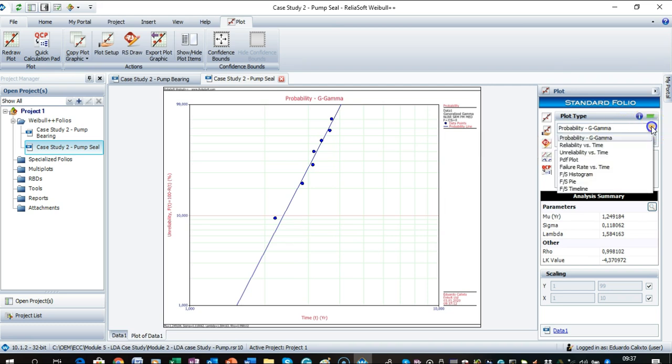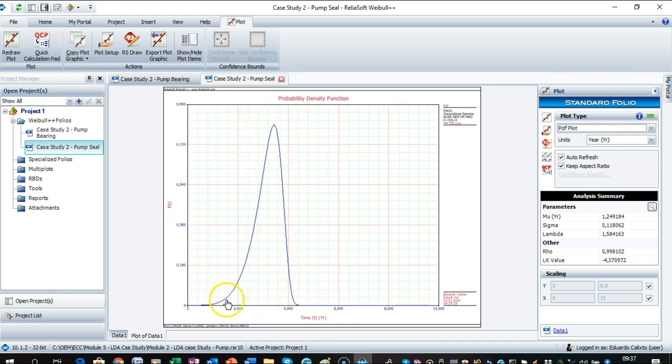So we need to work on the PDF shape. The PDF shape here shows the format of a Gumbel that is skewed a little bit to the left. And if you look at the coefficient of correlation, you have 99.81.